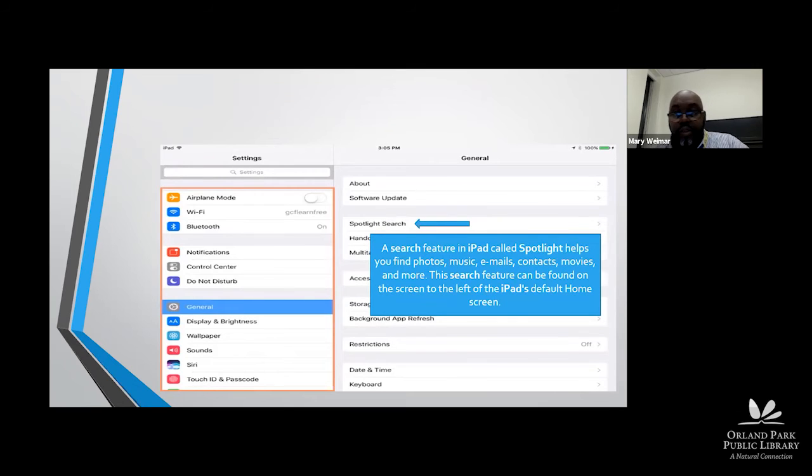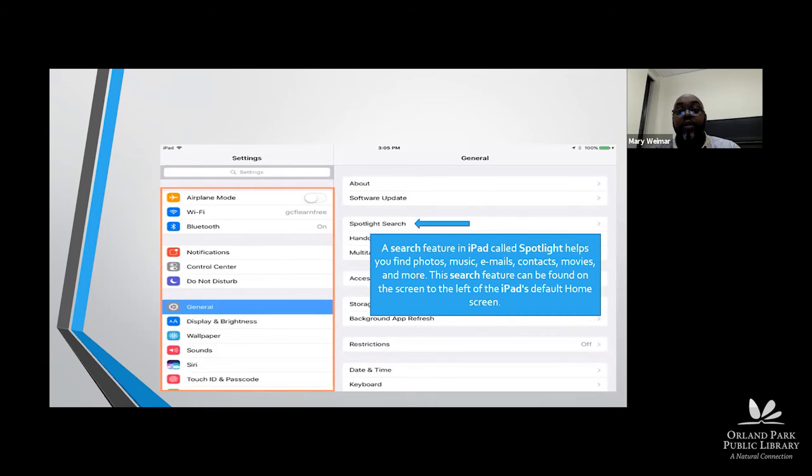Spotlight Search. This helps you to find your photos and music and everything else. So when you go in there, if you're looking for emails, contacts, movies, anything like that, Spotlight would help you find it. And if you had a Mac computer, it's the same thing.